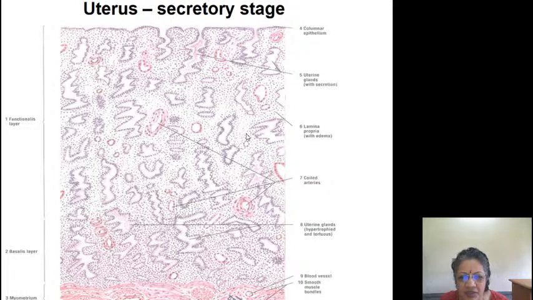Actually, there will be a lot more arteries, and they will be in these areas. Plus, you'll see venules and capillaries. The myometrium will start here, and again you'll see TS and LS of smooth muscle with lots of blood vessels alongside. So what we do when we put it as a spotter is we try to give you a feel like this. We're showing you a very little bit of smooth muscle at the bottom, but we're showing you the entire thickness of the lining epithelium. So once you see the typical saw-toothed appearance, you know that these are coiled glands. They look like they have a simple columnar epithelium, so it's likely to be uterus.